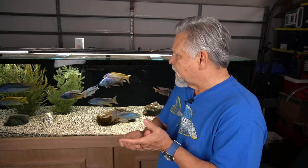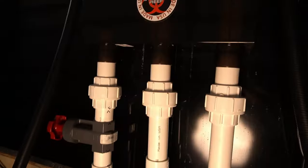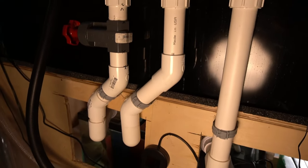So you've got weight, you've got cost, and the other thing is that with a larger system, especially if you're dealing with plumbing, there are a lot of different things that can go wrong. In other words, there's more points in the entire system where there can be failures. And when there are failures, because you're dealing with so much water, they can be catastrophic.